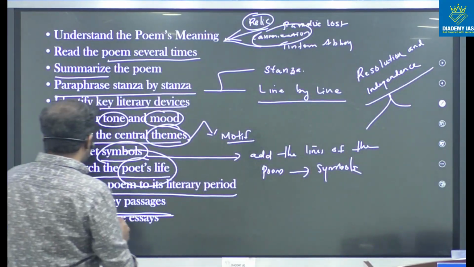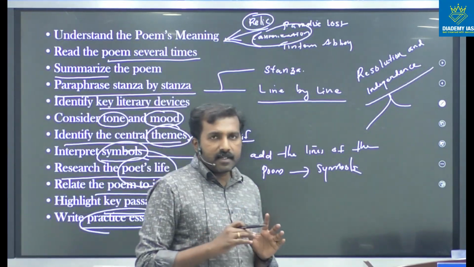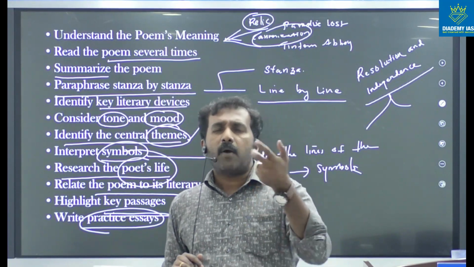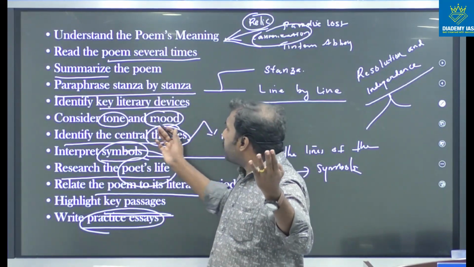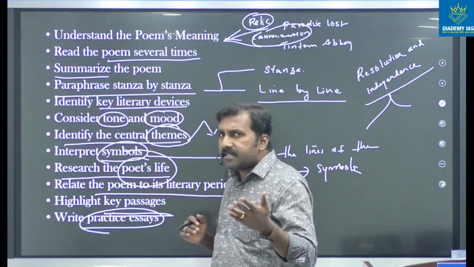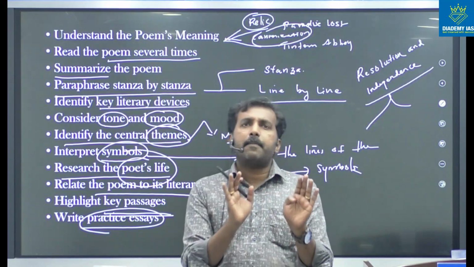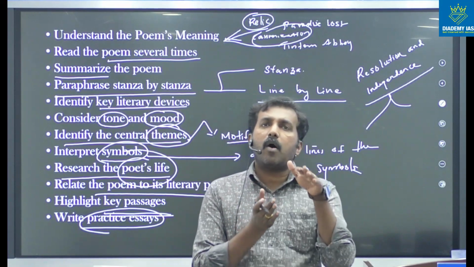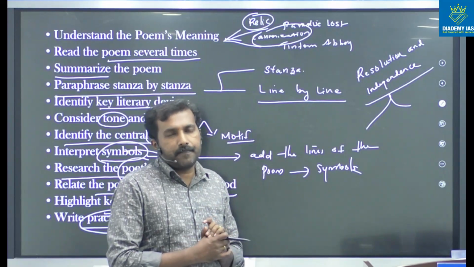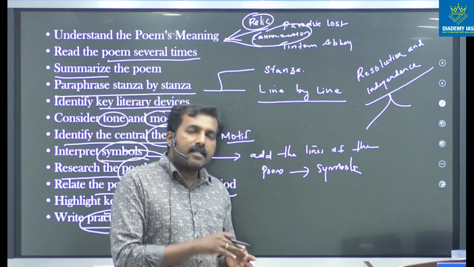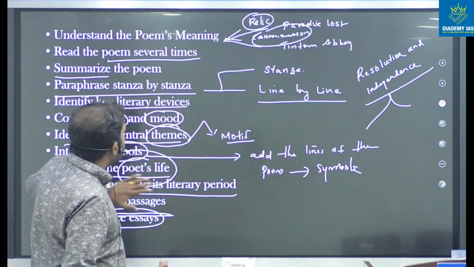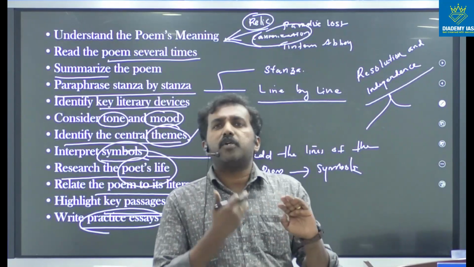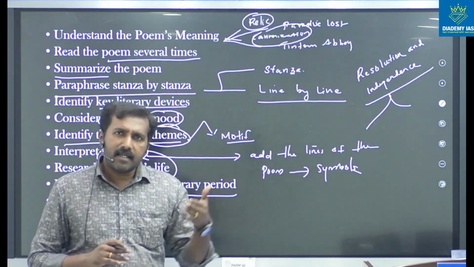The next one is practice essay. That is the last strategy. After finishing the poem, you have to do all this: understand the title, the author, the devices, the period, the theme, symbols, poet's life, and the passage also. After all this, practice writing. Try to write as much as possible about that poem. You have to write a minimum of one essay. In that essay, try to add the maximum content, involving all of this: meaning, title relevance, periodic importance, theme, motive, then tone, mode. All of these you have to include and practice writing an essay.